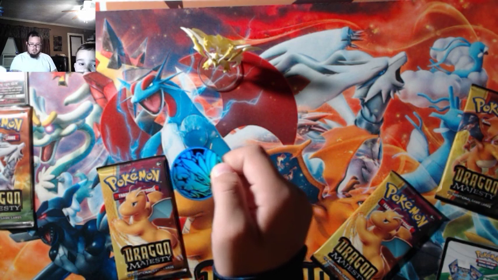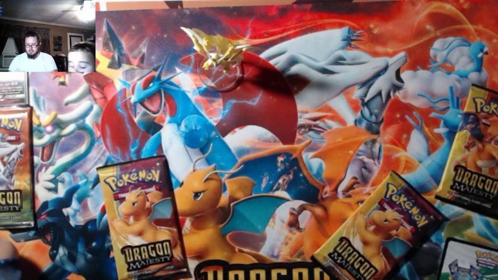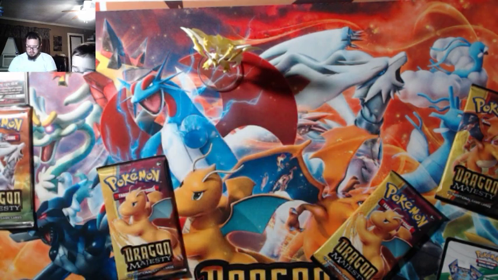So here is the Z coin. Looks pretty beautiful. And then here's this pin that also looks beautiful. And then, is this shiny? No. It has to be shiny. It's not black. This is Zekrom. It's probably the light from the thing. Put it on the camera.